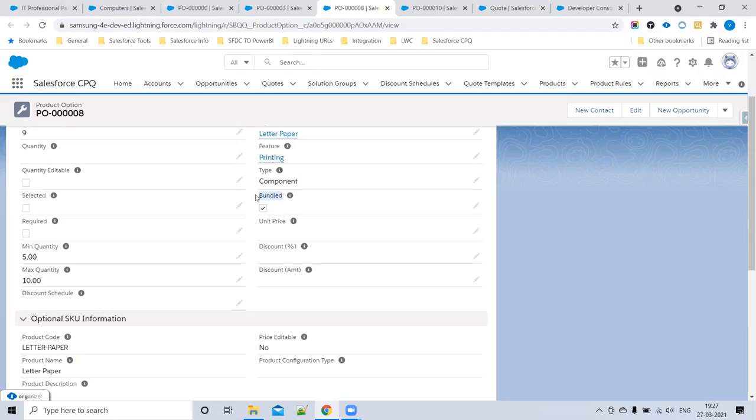So what is this bundle checkbox? Generally, you can say, if you buy some meal, a KFC meal, right? You will get some French fries, some nuggets, and some other things, 3-4 items. But along with this, they are adding one option called a Pepsi cool drink, a cool tin actually. If you want to take that tin, you can take it. If you don't want it, you can ignore it. But for that, are they charging any price? In that meal pack, they are not charging anything for that Coke or Pepsi tin. So that is free of cost with the bundle.